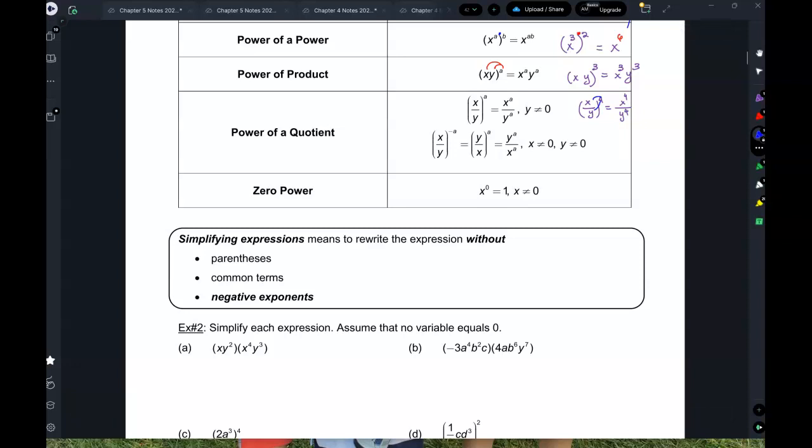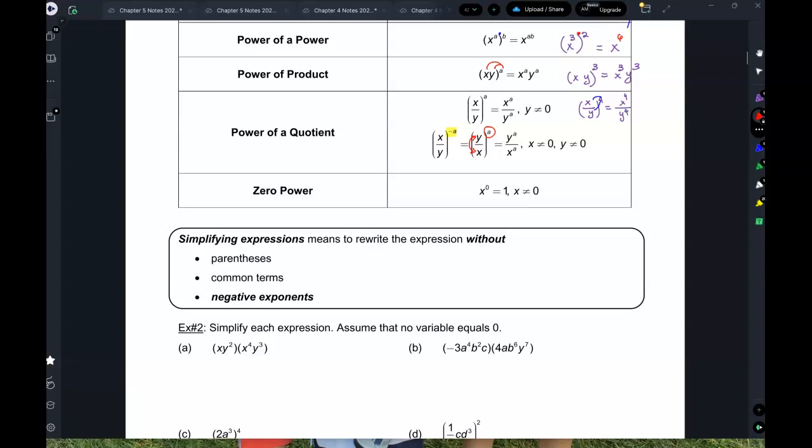Now, let's talk about what if you have a negative. If you have a negative exponent, first of all, it's illegal to have a negative exponent. You can make that a positive, but whatever's upstairs has to go downstairs, whatever's downstairs has to go upstairs. So that means you flip this, right? You flip this, it becomes positive a. When you have a fraction with a negative exponent, you flip the fraction, the negative goes away, then you can distribute as before.